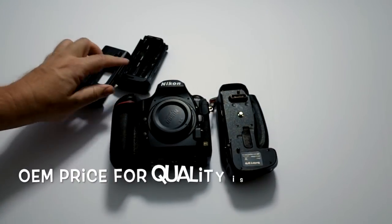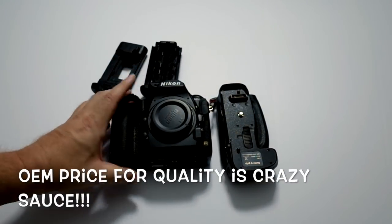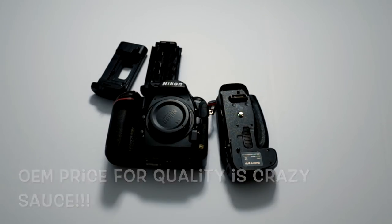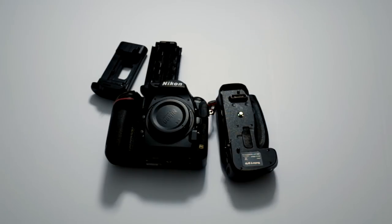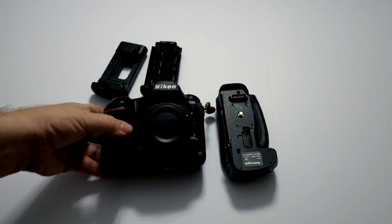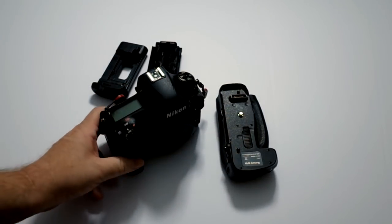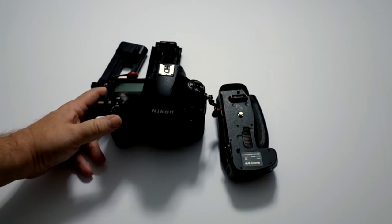So my bottom line here is, I know people who paid a lot of money for the original stuff are going to jump up and down, but the bottom line is you wasted your money. If you bought the OEM stuff, Nikon makes a fortune off of it. They're probably making it for the same amount or even less than these knockoffs make it for, because they have a lot more buying power. Maybe you're getting a psychologically better quality item, but in practical terms, you're not getting anything for your money. Nikon is certainly making out like a bandit every time they sell one of these grips or one of those chargers. It's like candy for them.